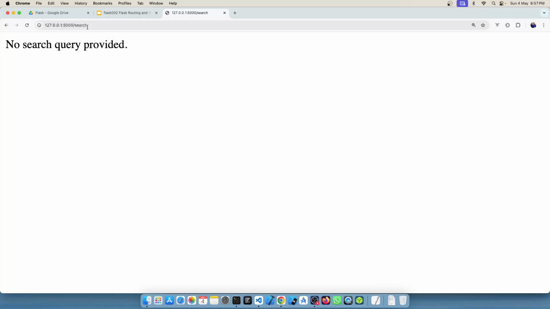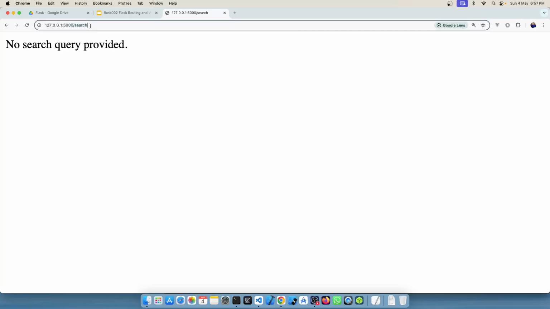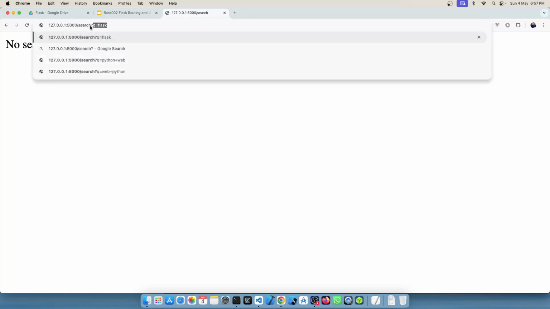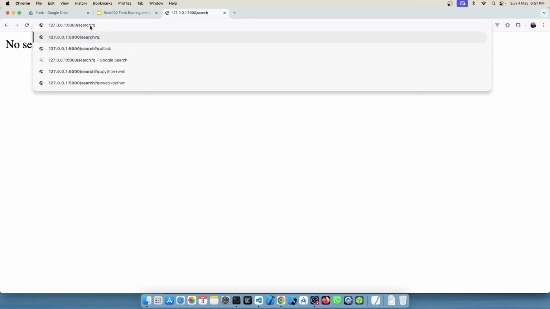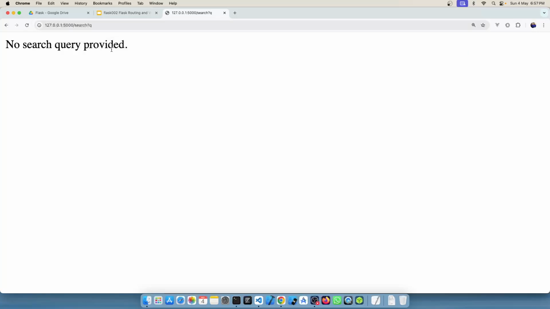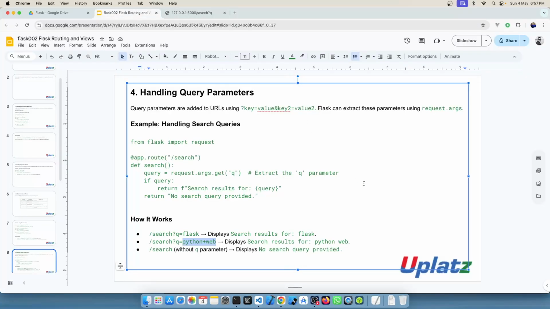If we use something like q, search here, question mark, just no search query provided also. Okay, so you understand how it works. Always try to experiment with this.